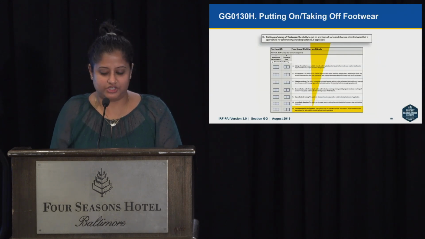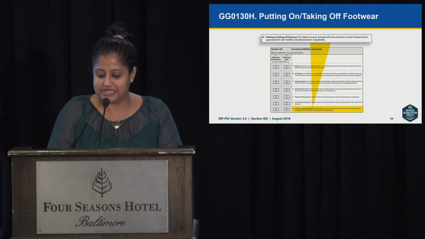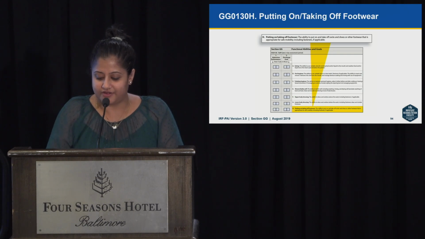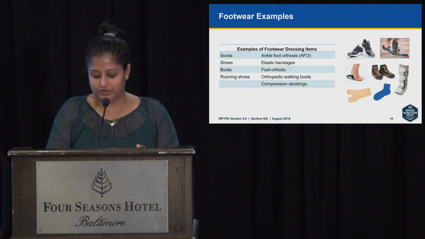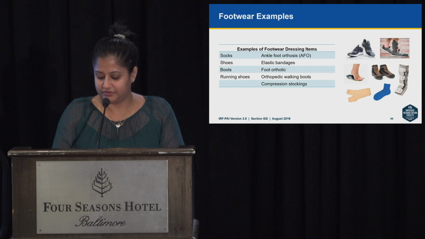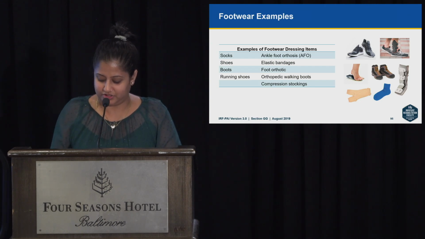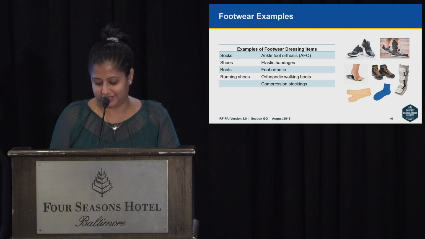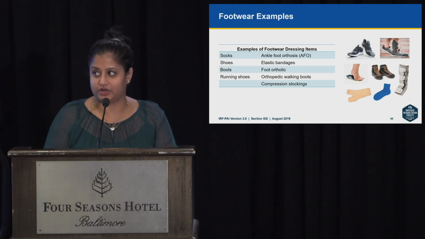Okay, so next we have GG0130H, putting on and taking off footwear. This is defined as the ability to put on and take off socks and shoes or other footwear that is appropriate for safe mobility, including fasteners if applicable. So again, we have some examples of footwear items. For this item, you would assess the patient based on the footwear that the patient routinely wears. And again, this is not an exhaustive list of footwear items.